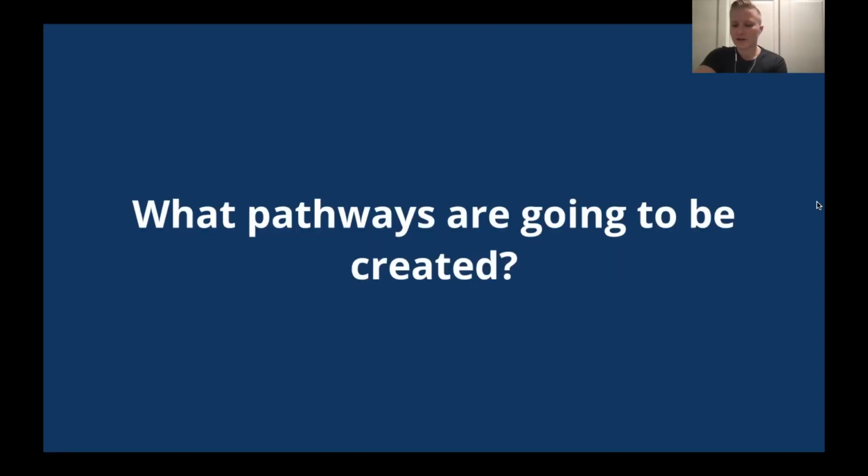What pathways are going to be created? I know I've talked a lot about pathways this entire time, but it is the entire focus of the final milestone for full site editing. So expect a lot of pathways. For now, this includes everything from having a classic theme that can take advantage of global styles to template editing or a block-based widget screen. This also includes things like allowing certain full site editing related blocks to be available for users, regardless of whether they're using a classic theme or a block theme, or enabling the ability to edit block templates directly, like I showed in the demo earlier.